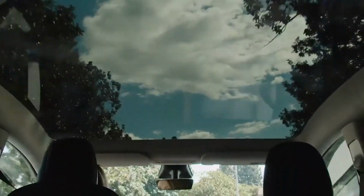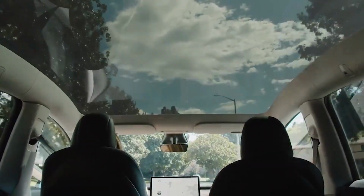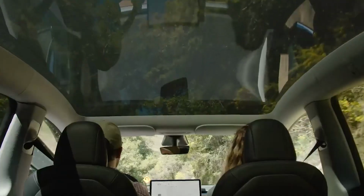And I've gone from larger SUVs to sports car-ish types of things to regular sedans, and I can say that nothing has the space of the Tesla. And we have a toddler, as you guys know from maybe some other videos I've put out there. We have a 2-year-old, so she has so much stuff that comes with her, in addition to an extremely large car seat. I am 6'5", so I take up more space than a normal person anyway, and I can tell you that I have plenty of room. I have plenty of headroom in it. This panoramic glass roof is just amazing, and on top of that we have plenty of space for everything she needs, or everything we need her to do with us.